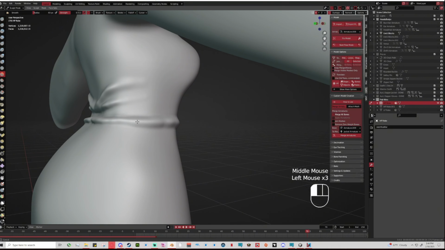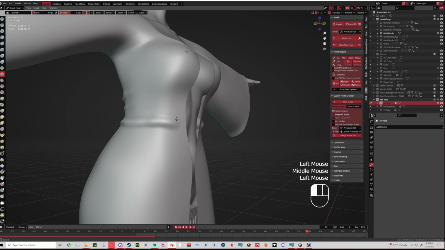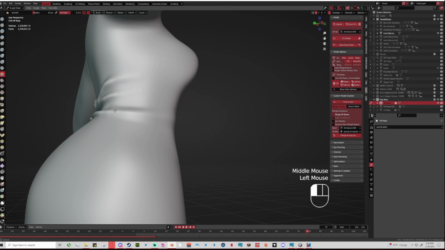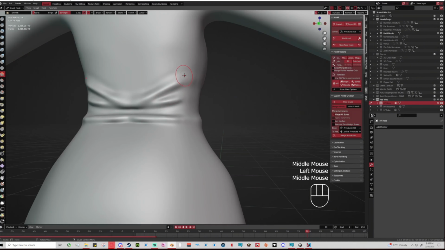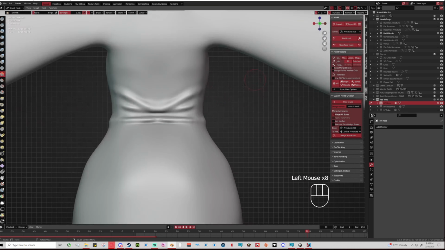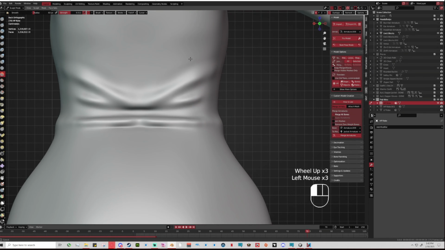And then you can always up the strength more if you need it to really settle down and blend out. Pretty much what you see here is what's going to end up on the final result, but toned down a little bit. So from this perspective, if we were to leave it like this, whenever we bake it onto our low poly, we're going to see shadows that look pretty much like this, just maybe toned down a little bit, because it doesn't get exactly as dark each time, especially since we're doing texturing and stuff over it in Substance Painter.